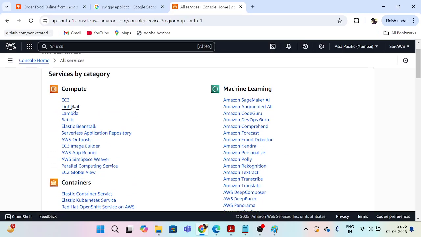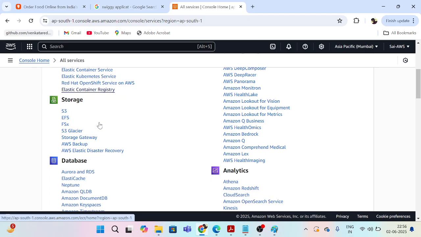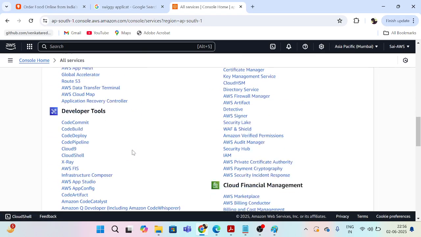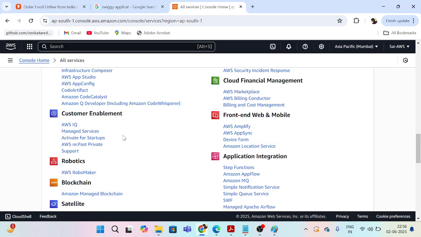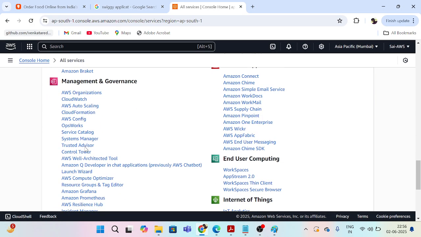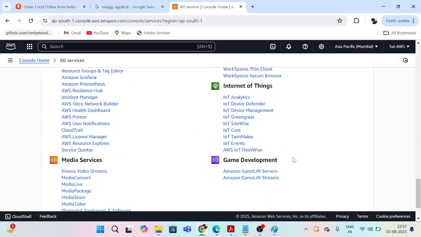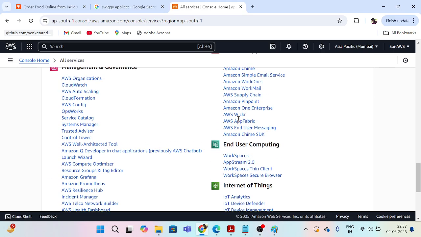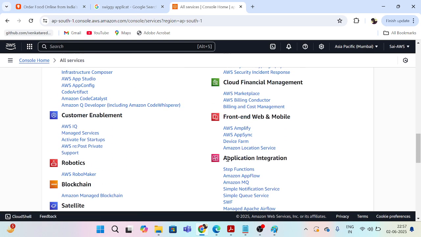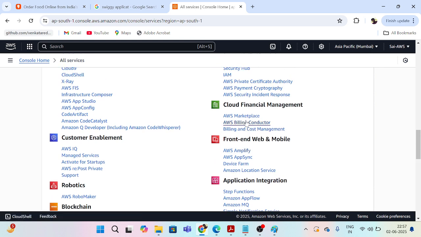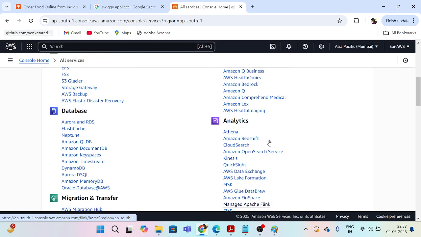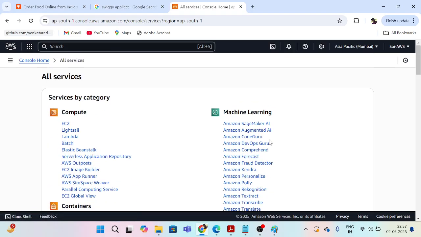See here, compute, EC2, Lambda, and container, storage, database, and migration, transfer, networking, developer tools, and customer, and robotics, AI tools, and satellites, and management, and media tools, game development, and internet of things, and end user computing, business applications, application integration, front end web applications, and cloud financial market, and security, identity, analysis, and machine learning.